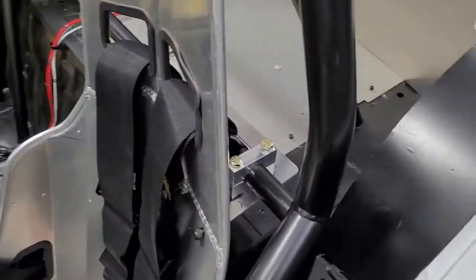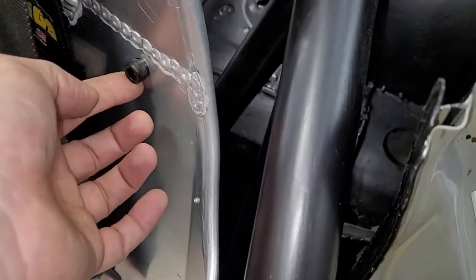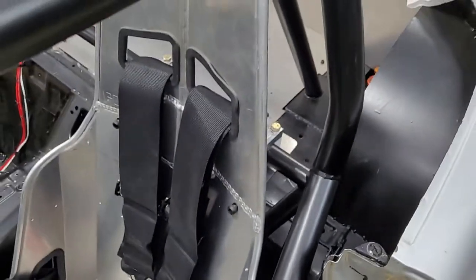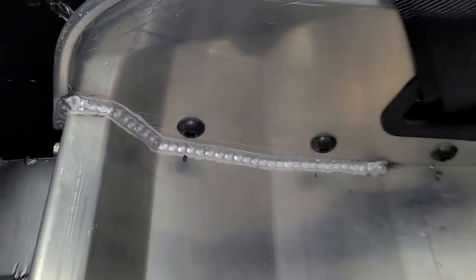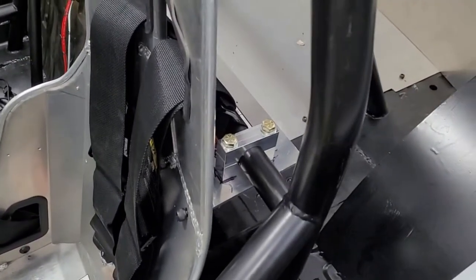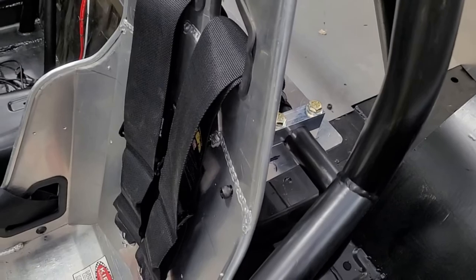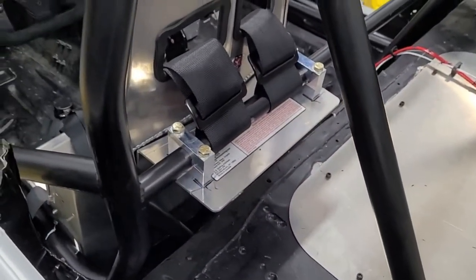I don't have the right bolts yet. So these aren't actually, there's no nut on the backside. I was just making sure that it goes together. Gotta order some, same thing I used down here. These are like button head socket cap screws, I guess. So I'm going to order some of those just so they're kind of rounded and lower profile, but overall this worked.